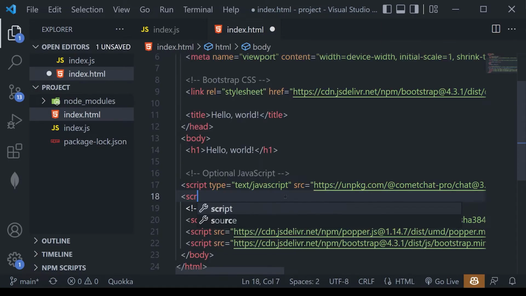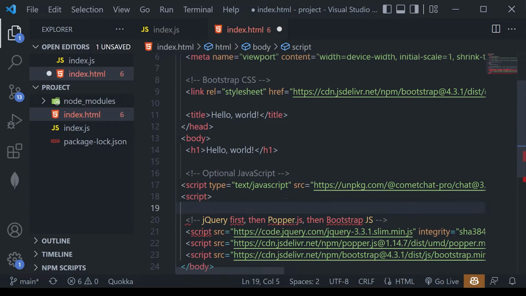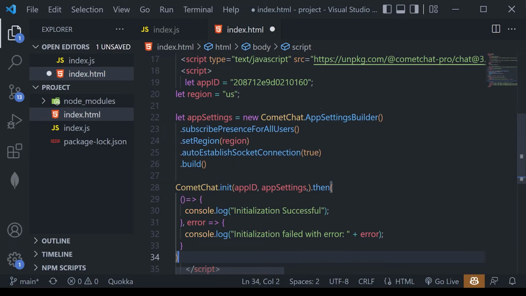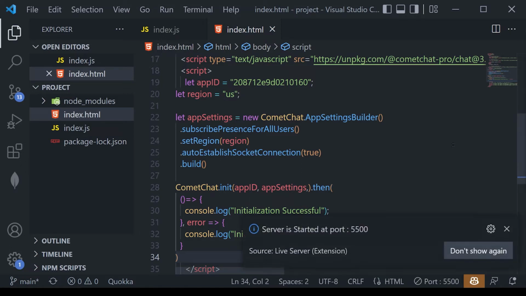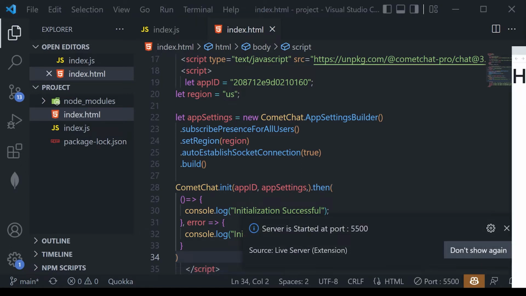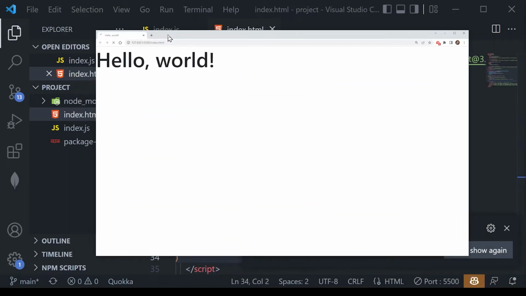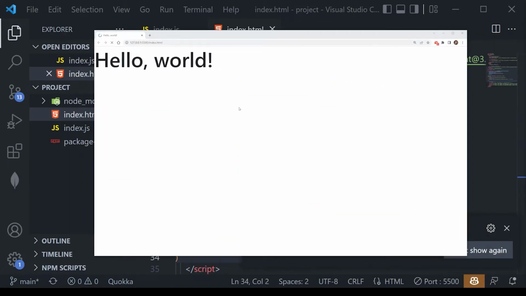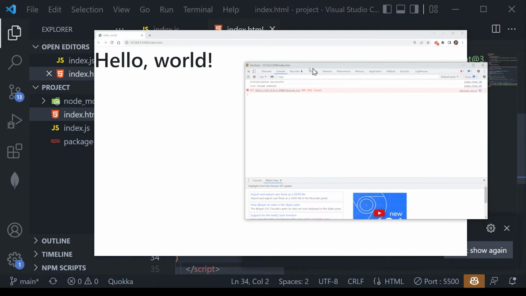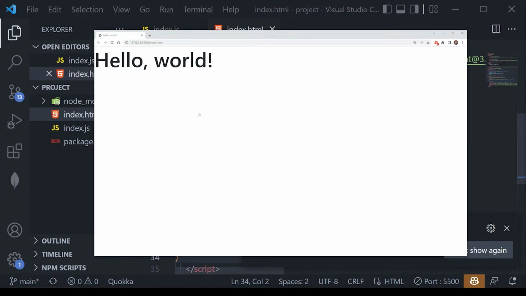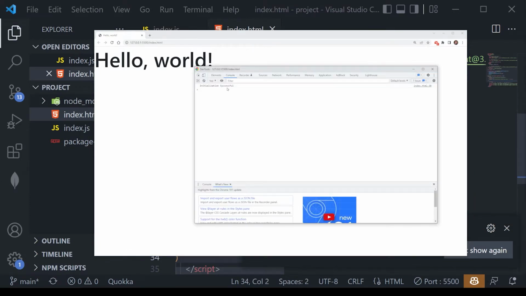Here in our JavaScript, I'm just going to pull up a new script tag here, which we'll pass in, and then we can simply paste in the settings that we've created. I'm going to hit save on that, and we're going to test these out by selecting to run a live server, which I've just got running as a plugin in the background. We've got this hello world that we've created, and if I open up the actual console here, we'll see that the script has loaded. It's got the text initialization successful, the same as in our JavaScript file.